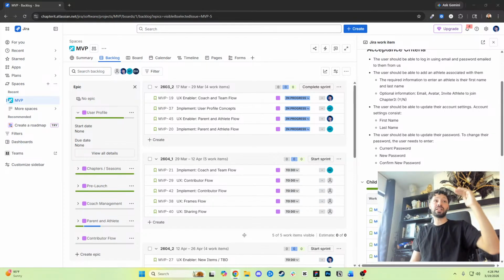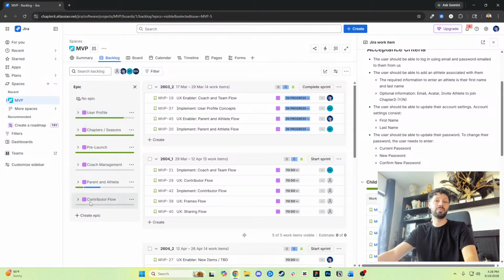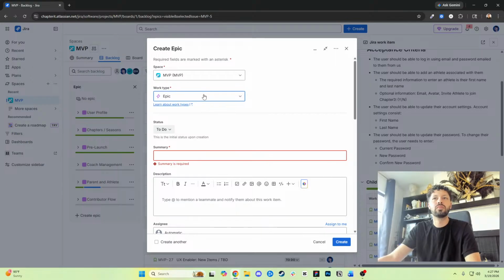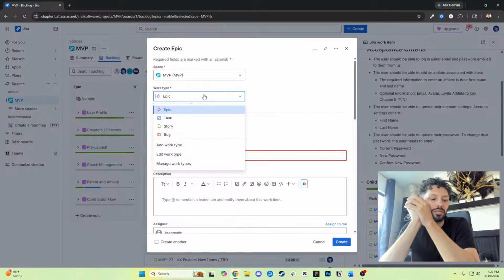So that is at the epic level, essentially, is the initiative, while these epics are considered features in my book. Oh no, I know where it is.